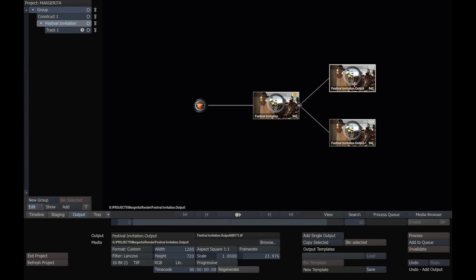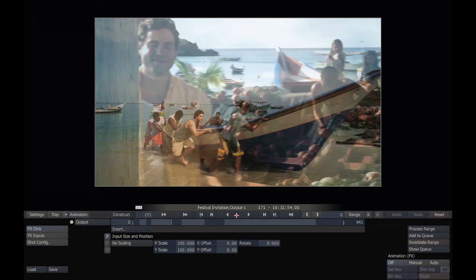In this case, I've got one that's TIFF. I'm going to change this to DPX. And change this to 10-bit. And this one here I'm not going to be concerned with because I'm going to add a QuickTime plugin. In order to render QuickTimes in Scratch, we are going to use the QuickTime plugin layer. So you highlight the node, click the play button here, and make sure you're in the FX Controls tab.